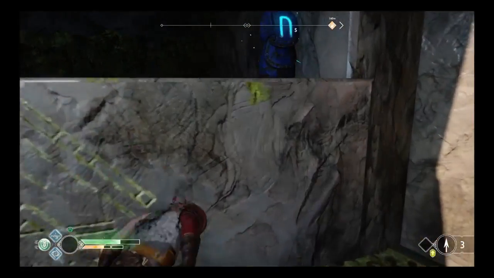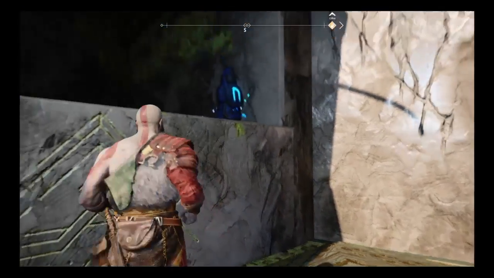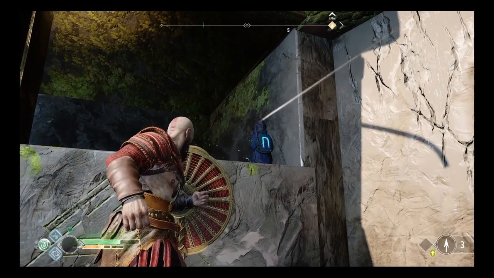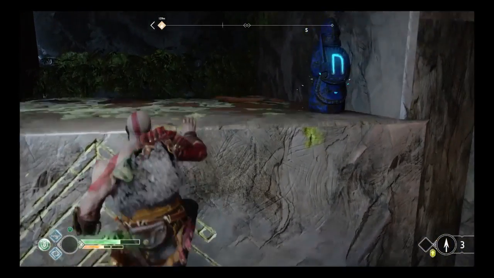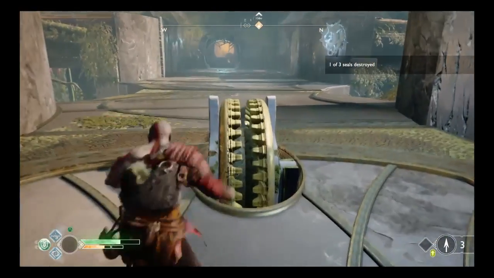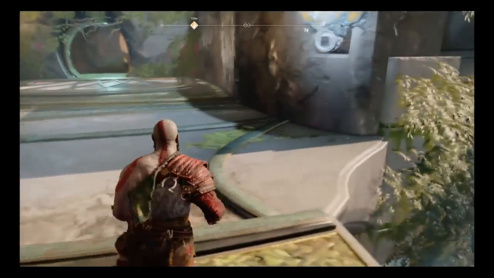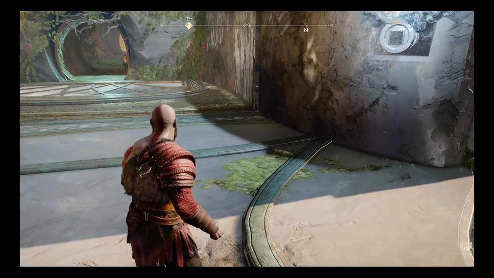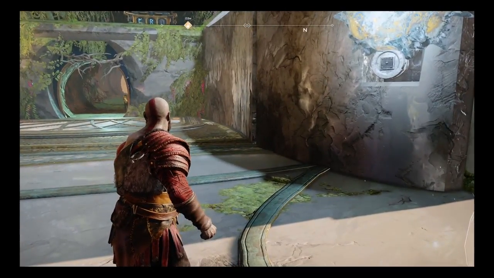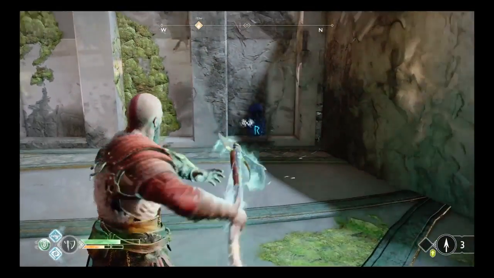All right. Here is our first rune. And actually, let me see if we can get the kid to shoot it. Yep, did nothing. Okay. Gonna have to do this. There we go. All right. Now the next rune, and this is gonna be a real pain, is gonna be in one of the floorboards as it's coming up. So I'm gonna have to call the axe back and wait for it.